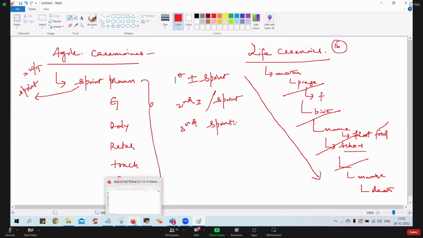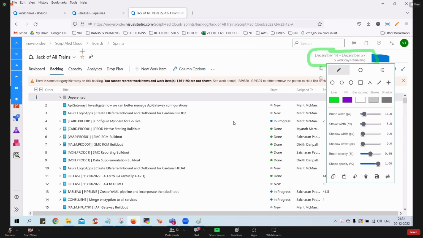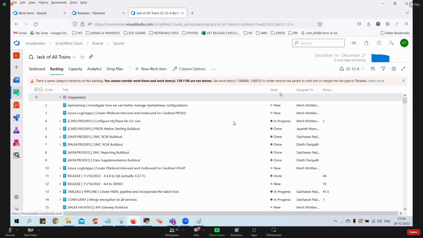Now let me show you what the sprint looks like. In each sprint or each iteration, we decide on a few items and start working on them. Let's see the iteration. You can see on the screen, guys. Do you see this? What I'm talking about here? First of all, whatever I rounded up, do you see that green color here? You need to focus here. This is my sprint board. You can see the sprint started on December 14th and it will end on December 27th.